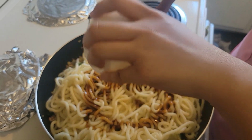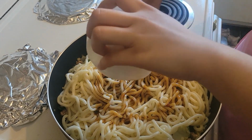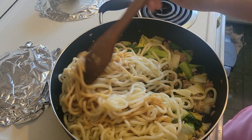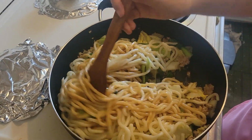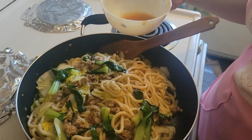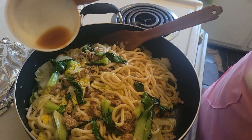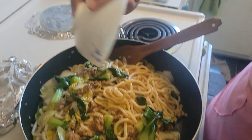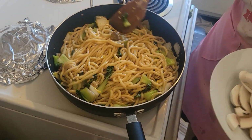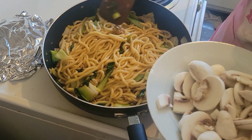What's that? It's the noodle. It's the sauce for the noodles, to give the noodles a bit more flavor and color. All right. So I added a bit of water to absorb all of the sauce, and I also added some salt. So that's all of the sauce. Like you can see, the noodles have a bit of color and more flavor because of the sauce. Normally it's darker, but it's okay.